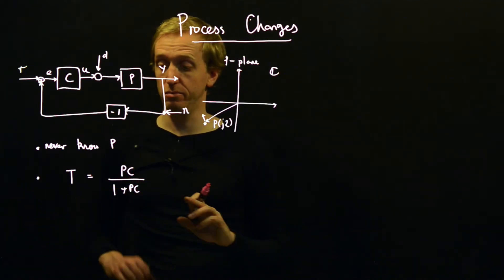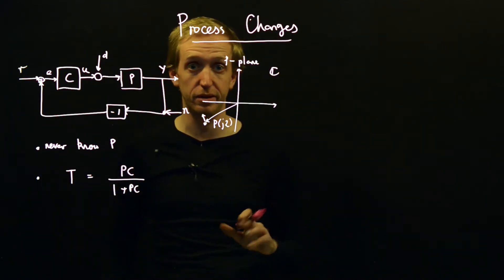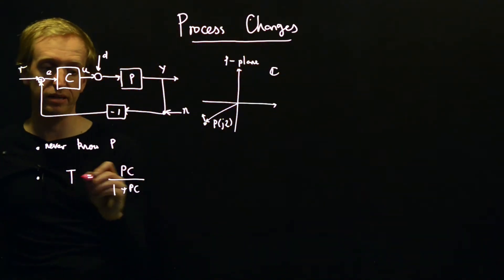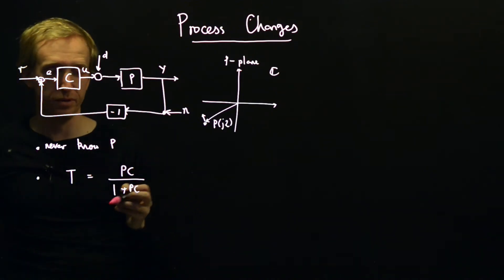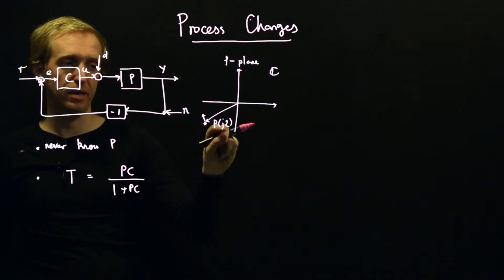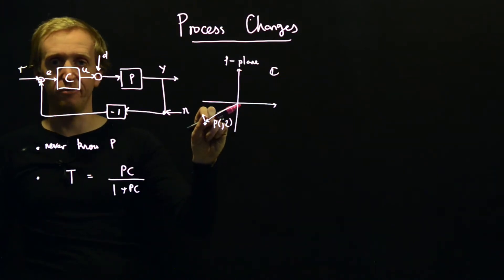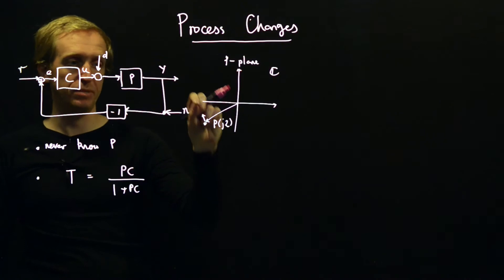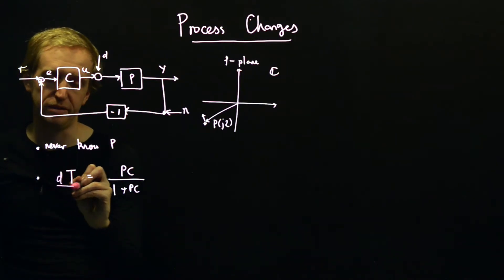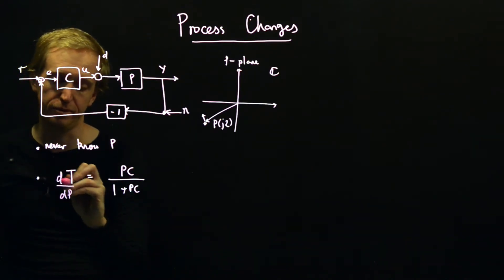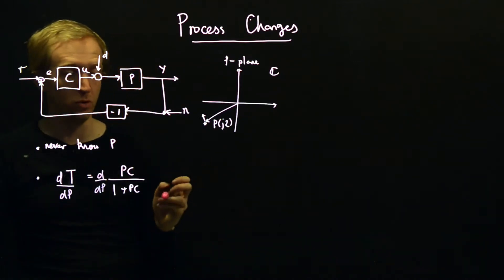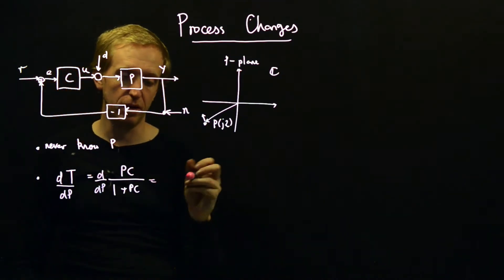So this is the value of P of j over 2 in our model. We know our model is not exact. What happens if we perturb it? How will that affect T? And because everything is just complex numbers here, we can start to evaluate this with derivatives with respect to complex variables. So if we take the derivative of T with respect to P, treating them both as complex variables, we could get some idea for how T is going to change with respect to perturbations in P. And all the normal differentiating rules work.